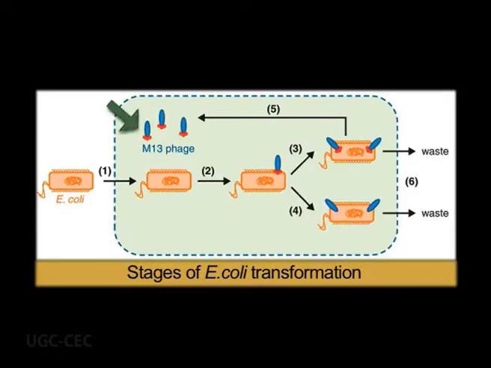Bacteria is not only modifying another bacterial cell, but sometimes bacteriophage can also modify bacterial cell. You can see in this particular slide where the M13 phage is attacking a particular E. coli, and it is definitely received by a specific set of P3 protein. And when this P3 protein is present, there will be successful binding of the phage with the E. coli, and this E. coli will definitely produce more P3, and naturally they become more prone to infection by bacteriophage.